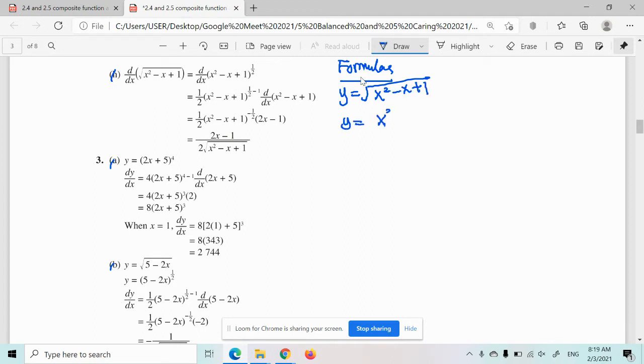So it will become bracket, power, square root is power 1 over 2. So already it's this one, so I can use the formula straight away. y to x, so I have dy dx. Then I will have 1 over 2 times, bracket copy down, and then the power minus 1, so 1 over 2 minus 1 becomes minus 1 over 2.